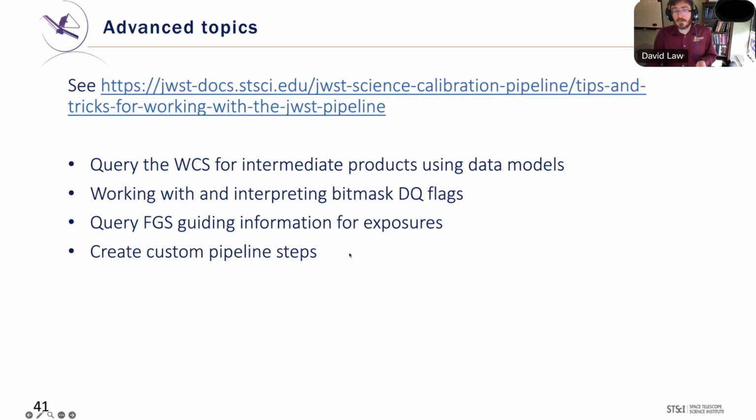There's information on how to create custom pipeline steps. So if you say have a different way that you think you'd really like to do snowball correction, or a better way that you think you want to do a stray light correction that would work better for your own data, you can create your own pipeline step and insert it into the notebook. So if you wanted to add something between the flat field and the photometric calibration step, you can add your own step that does whatever it is you want it to do in there. And there's some examples on this page that allow you to do such advanced things as well.